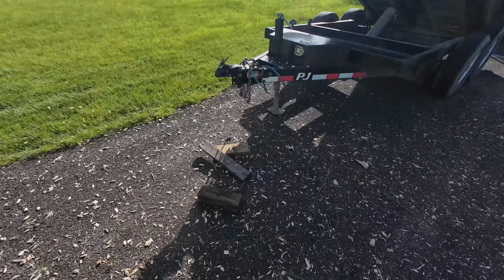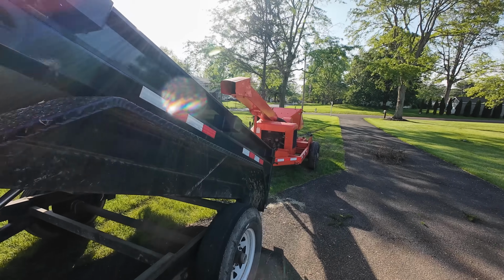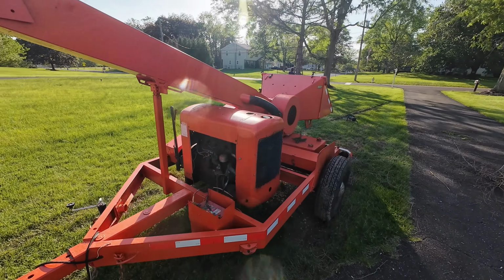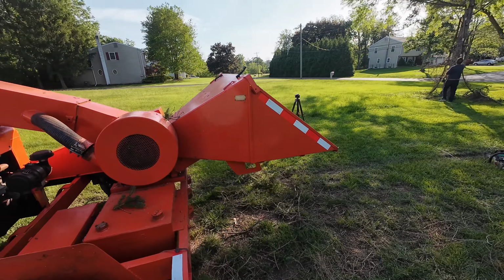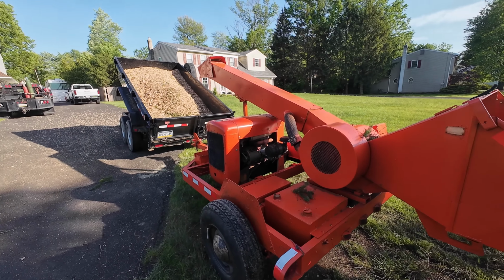Tree guy who's cutting the branches, so we got to take a pause here. That's okay. Time for a cold soda. Chips are not quite all staying contained in the trailer, though we're catching 90% of them. But the chipper does well. I put some like 16, 18-foot branches in there, and it chomped it the whole way. Minimal recovery time afterwards, so I think this little Ford 4-cylinder is going to get the job done for us.